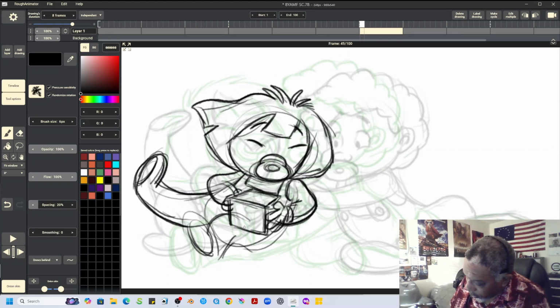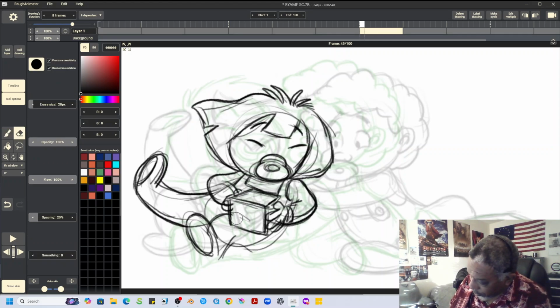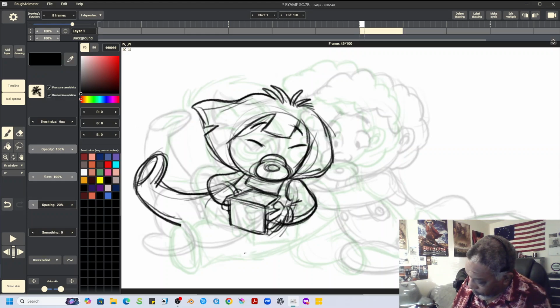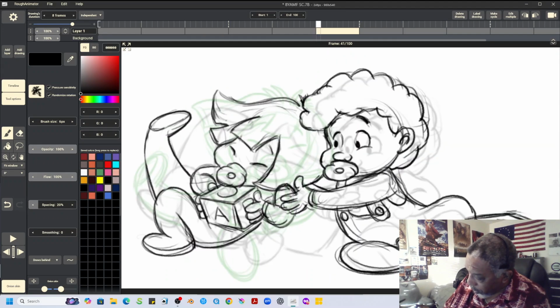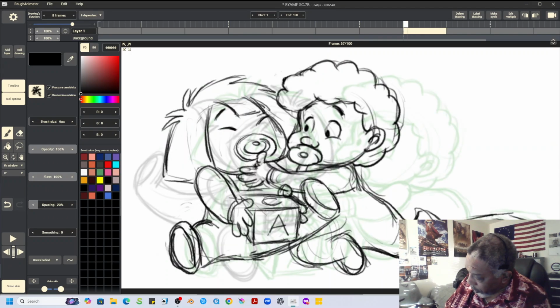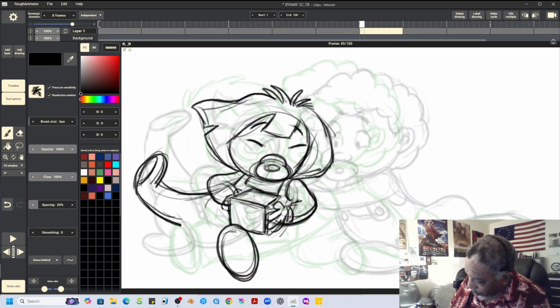Her body is sweeping around this way. I guess we could make this leg here sweep a little bit more, come out more, like she's coming around. Yeah, that's good.